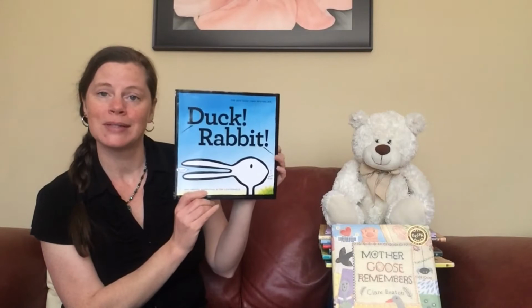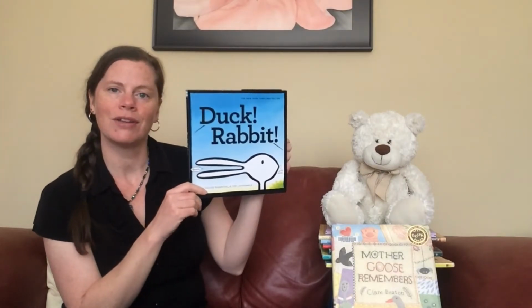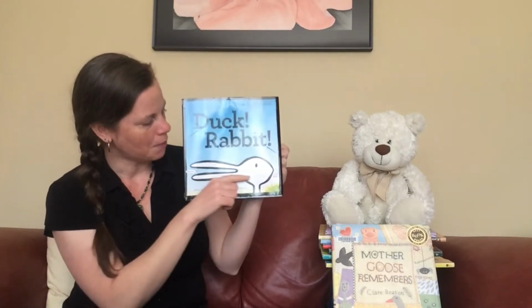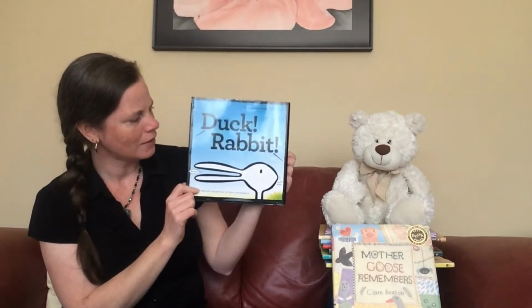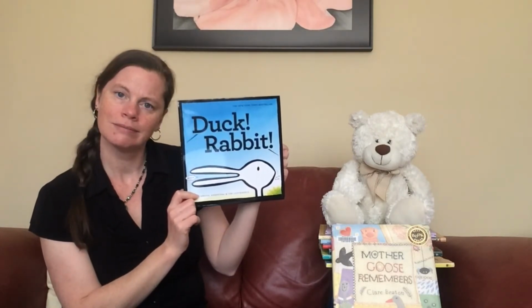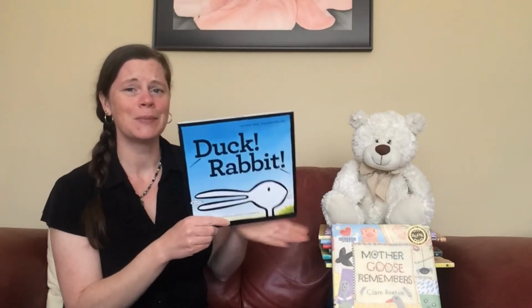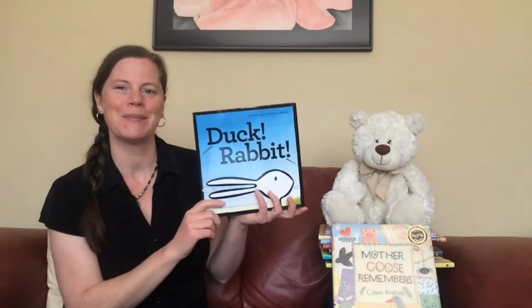This book, the purpose is to look at this little character we've got here and figure out if you see a duck who's quacking at me, quack, quack, quack, or if you see a bunny who's looking off that way. Is it a duck or is it a rabbit? It's an excellent question. So it's a very silly book, and grown-ups, I'm sure you'll get something out of this that's at another level than what your babies are going to.